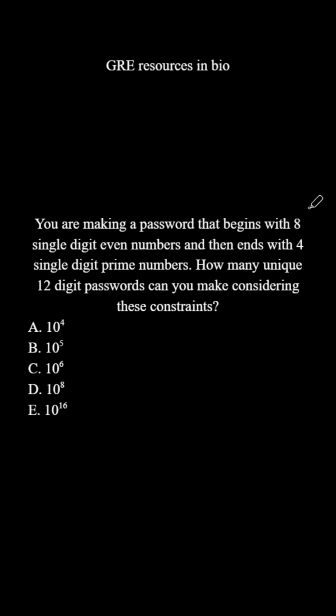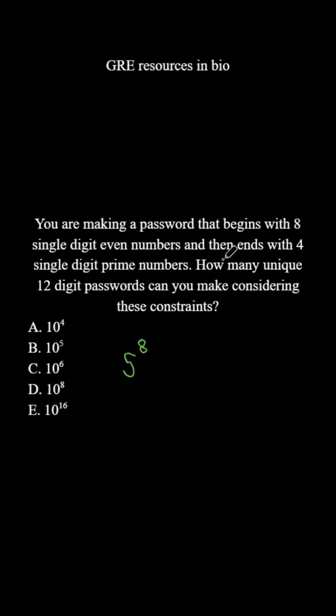So we're going to make 8 decisions here with 5 options per decision. So that is 5 to the 8th power. That's essentially what that is. So the reason why we have 5 options, by the way, is because 0 also counts. So 0, 2, 4, 6, 8 is 5 options.